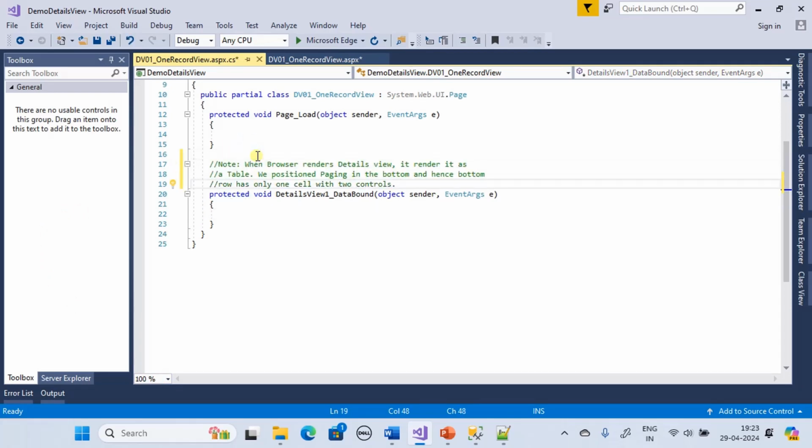When the browser renders a DetailsView, it renders it as a table. We know that; we saw that in our previous examples. We positioned paging in the bottom.